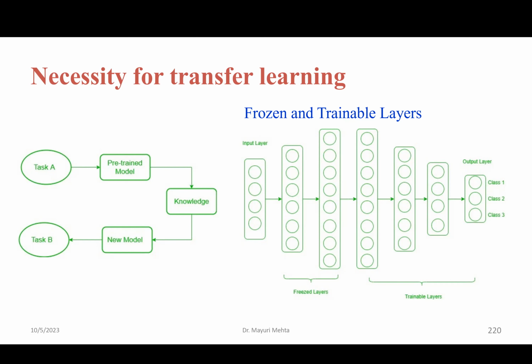So the answer is simple. The more you want to inherit features, listen carefully, the more you want to inherit features from a pre-trained model, the more you have to freeze the layers. अगर आप ज्यादा नॉलेज यूज करना चाहते हो प्री ट्रेन मॉडल का, तो freeze more layers. For example, if the pre-trained model detects some flower species and we need to detect some new species, then in such case, a new data set with new species contains a lot of features similar to the trained model. Thus, we freeze less number of layers in this case, right?